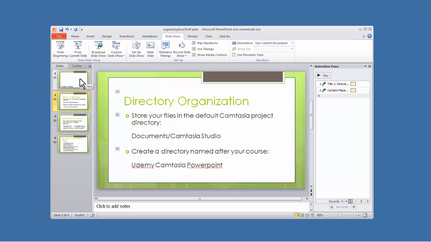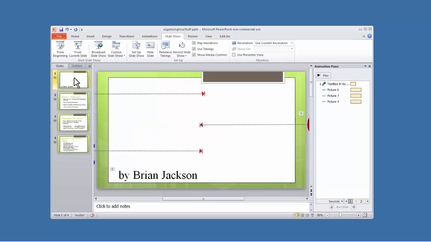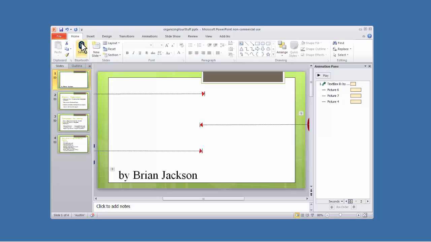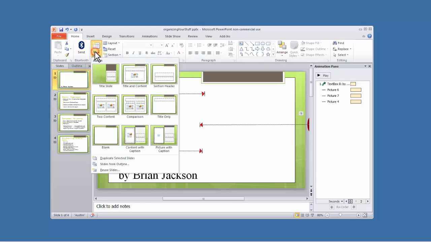Now what I'm going to do is I'm going to create a brand new slide to show you how to animate a slide and how to create a brand new slide in PowerPoint. Now we go to the home screen, and here we go under New Slide. Now we have an option to create a title type slide. There's usually only one of those, and that's at the very front of the presentation, so you don't use that very often. And all kinds of other ones, like blank, which still has the border around it, and a title and content. This is probably the most popular, so I'm going to use that now.